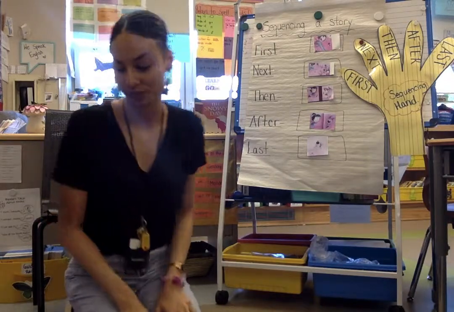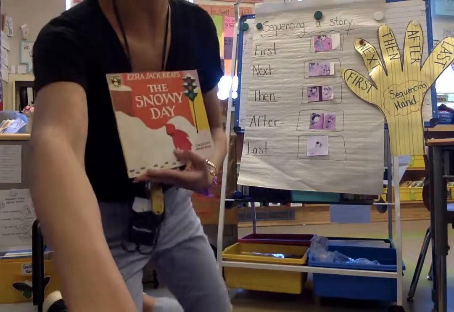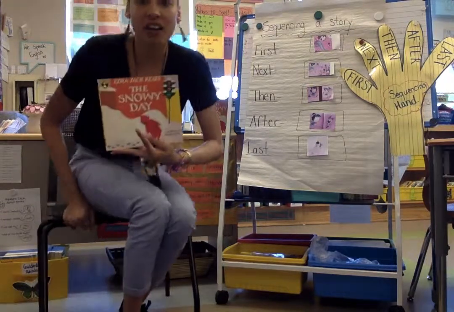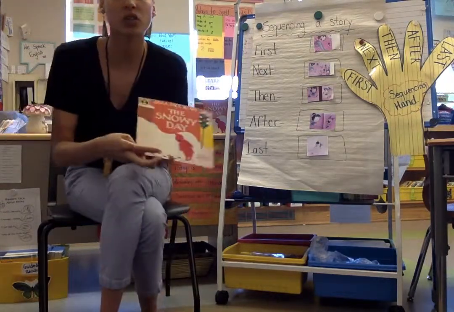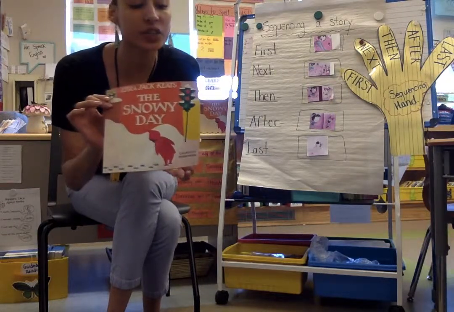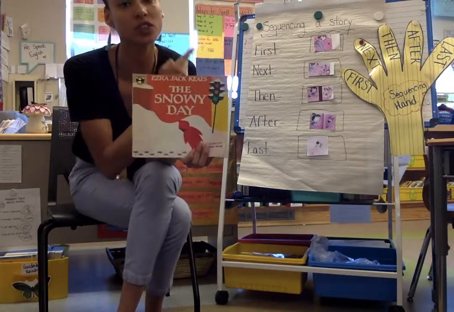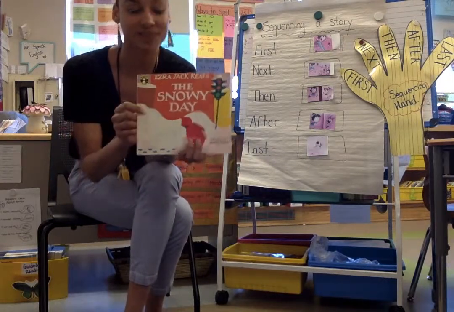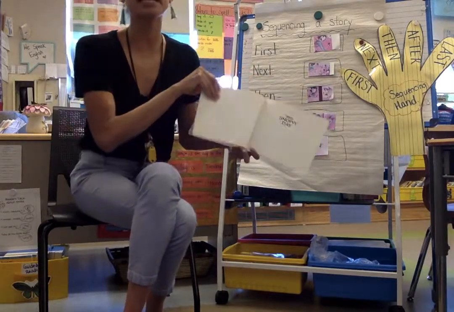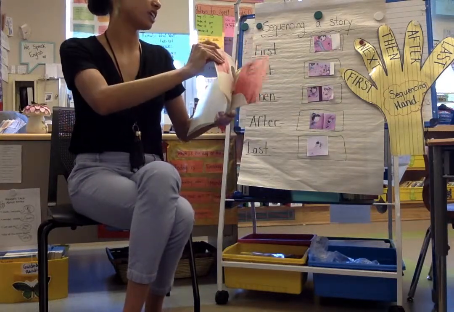Awesome. Me too. Today we are going to take a look at the story, The Snowy Day. And before we begin, we're going to take a quick picture walk to remind us of the events in the story, because you guys are going to go back to your desks and organize the story the same way Miss Rubin did at your tables. The Snowy Day. Let's take a picture walk. We've read this book many times together, so we will just take a picture walk to remind us what we're looking for.